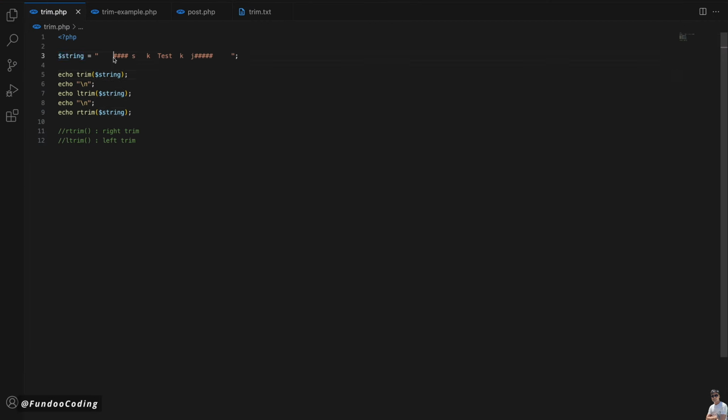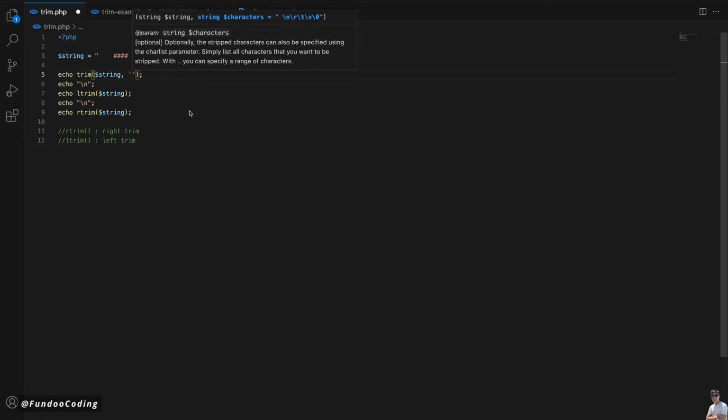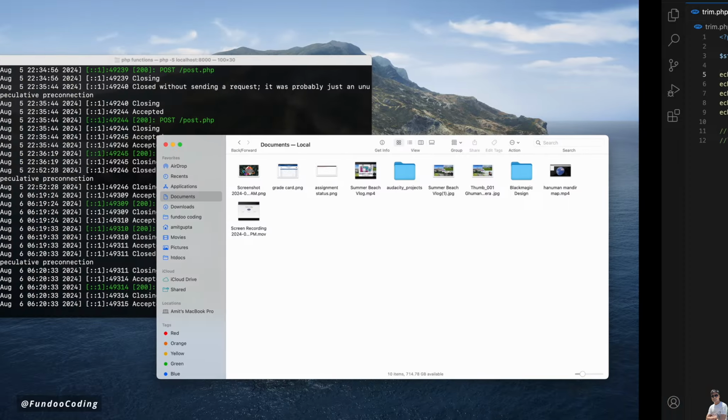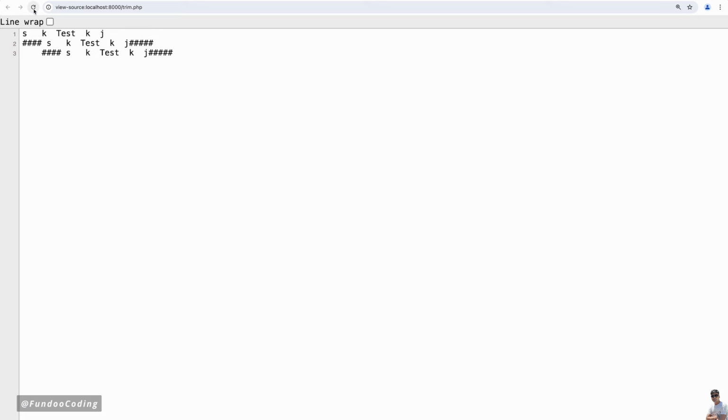Suppose you want to remove the spaces from the starting and end, also you want to remove hashes and the extra characters S or K. So you can provide the second argument like first a space, then a hash, and save it and refresh. You can check here that the spaces and hash have been removed.